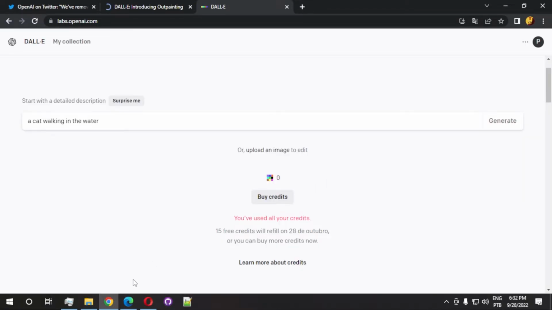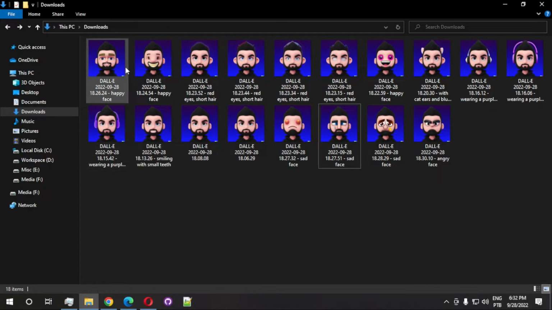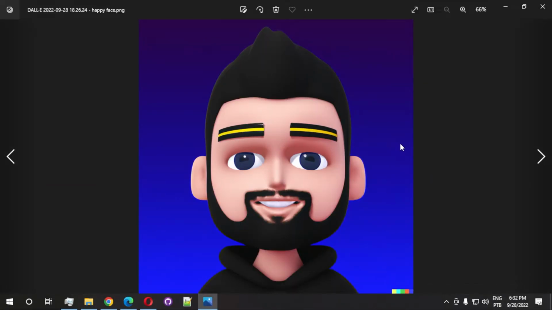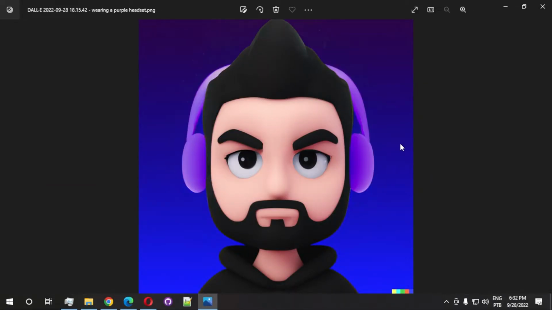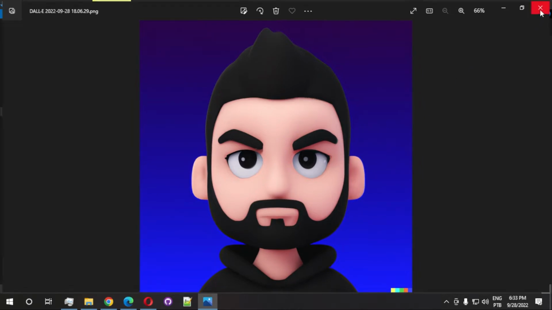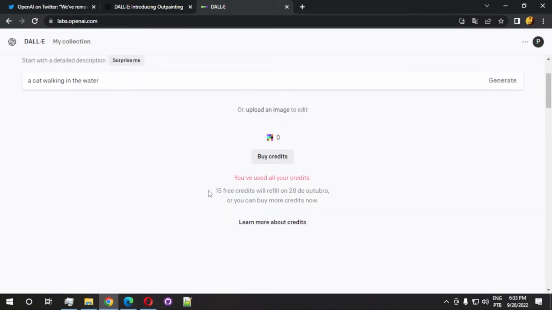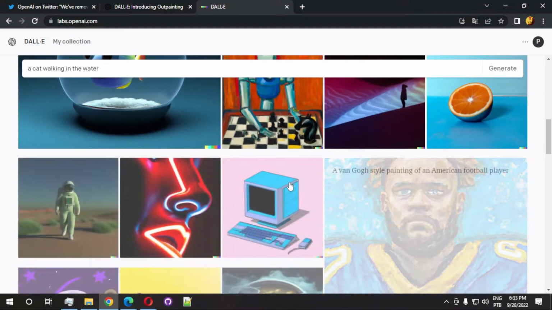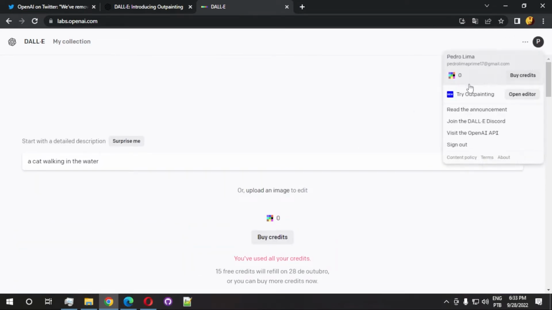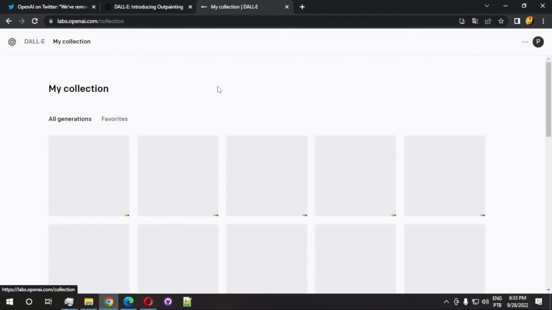Okay, I'm not gonna buy credits, but these are the images that I was able to generate. Now I've run out of credits, as you guys can see, which is pretty sad, but you can actually use it a lot. I've been using it for about an hour, and I'm gonna get 15 more credits today actually, because this website is in Portuguese, and I'm gonna try that. So here we can see some of the demos. I'm gonna actually show you guys what I've been doing.